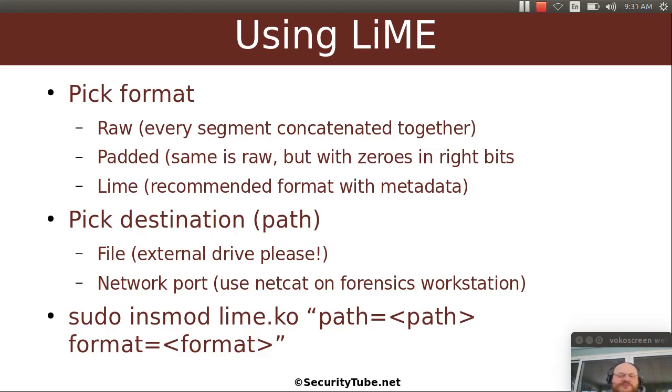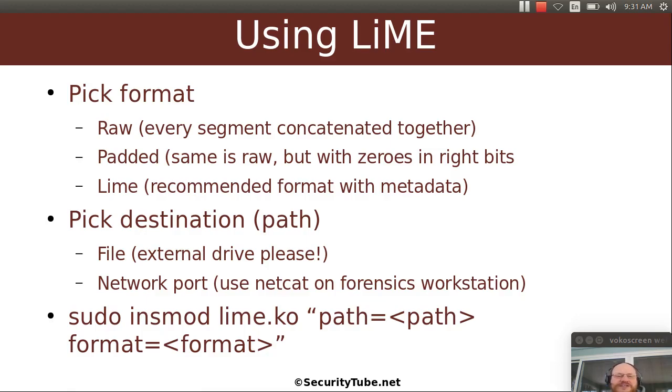If you're going to put it out to a file system, again, do not put it onto the subject file system. You could put it onto a thumb drive if you have one large enough, or even better, onto a hard drive. I say even better because, as we all know, thumb drive write speeds are horrible. If you put it to a network port, you just use a netcat listener on the other side, and off it goes.